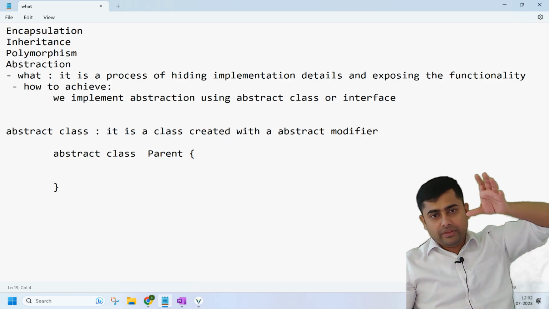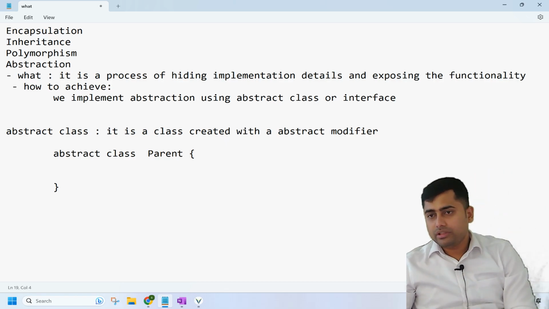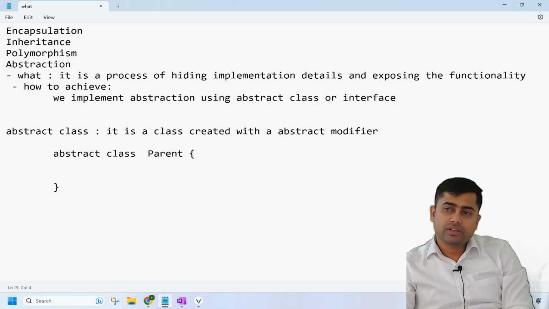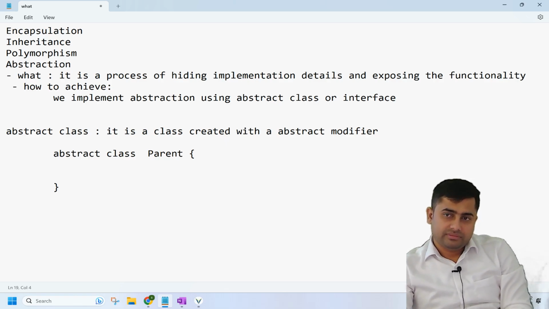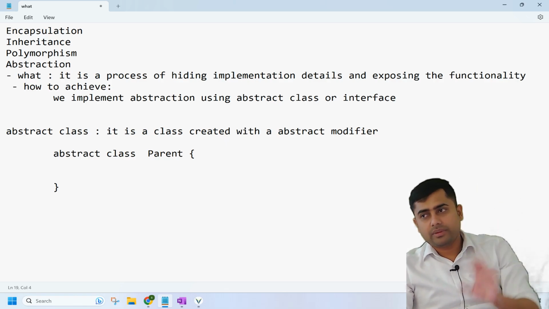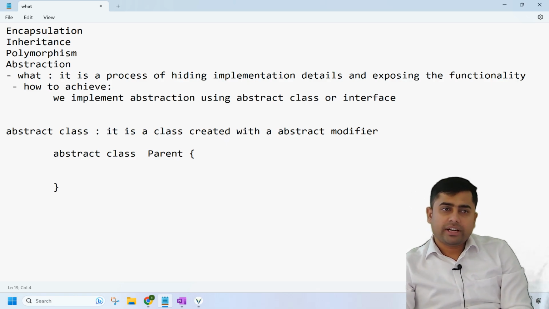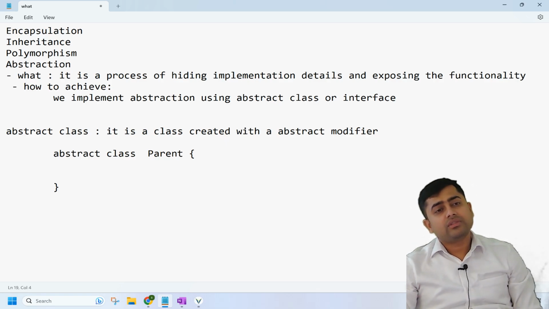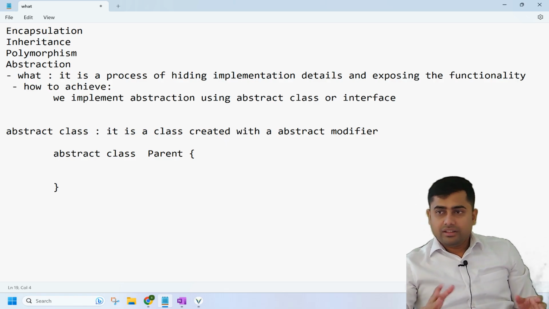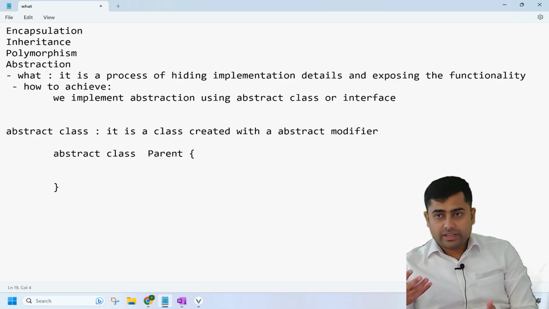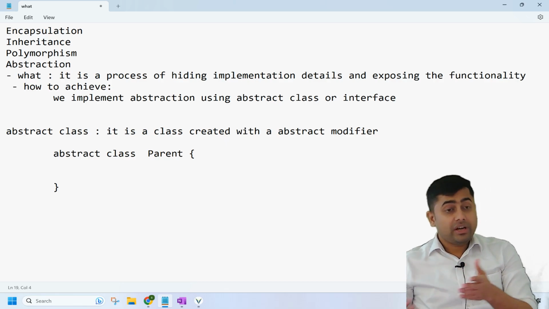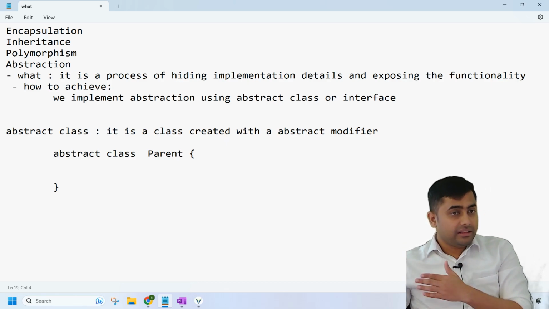Now think of the use of each concept, in a larger picture. With encapsulation, we are safeguarding our data. In inheritance, the public or exposed data, we are trying to reuse in the subclass.